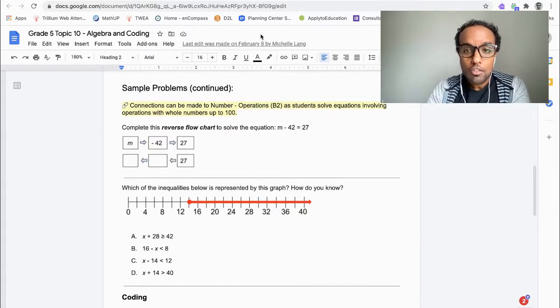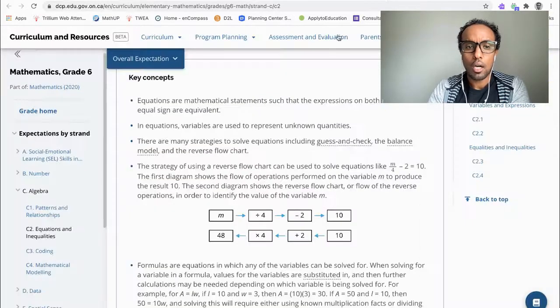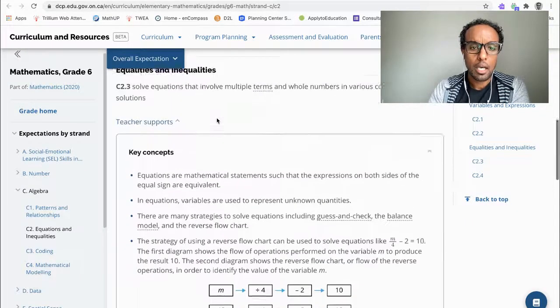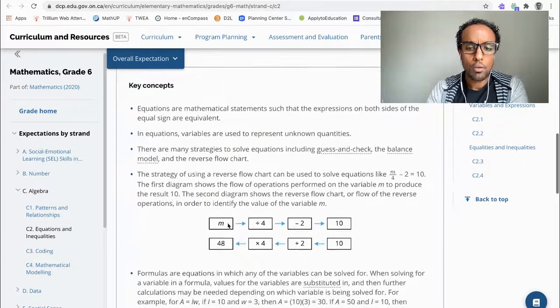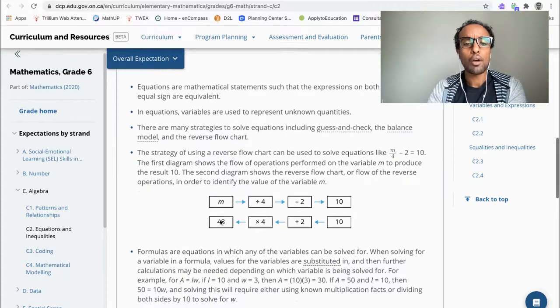And it's referencing that reverse flowchart and some of that number line tools for our sample problems are super helpful. They are actually also found, I'm just going to pop over to our curriculum site. This is just a teacher support under grade 6. It outlines an example of how you might use that reverse flowchart strategy. So we highly recommend you pop in there and check it out.